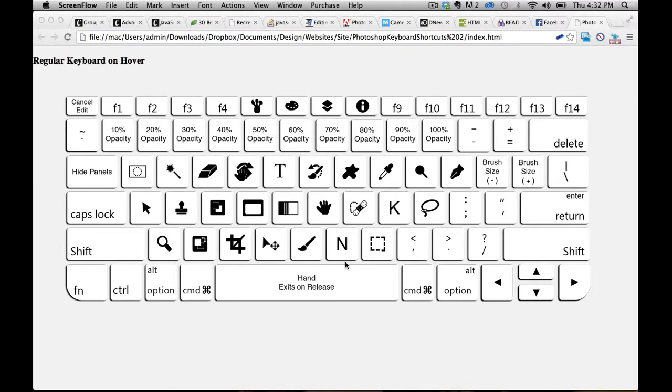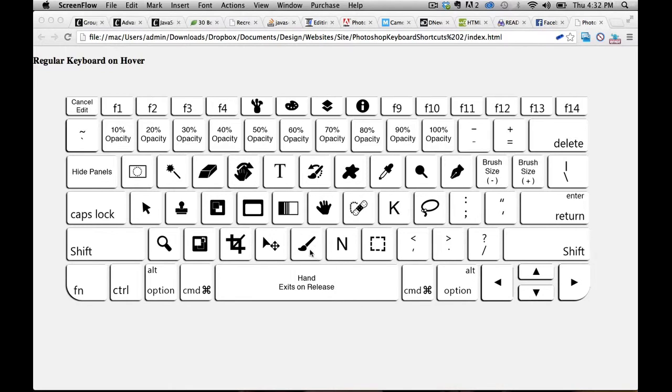Today I just want to give you a sneak peek on this cool interactive keyboard that I've been working on. This keyboard is designed to help you learn how to use keys to better improve your workflow in Photoshop. Right now there are only 2 states working, and I'll show you what those are. As you can see here, the keyboard starts off with just a bunch of keys on the screen and a bunch of icons that pertain to Photoshop.